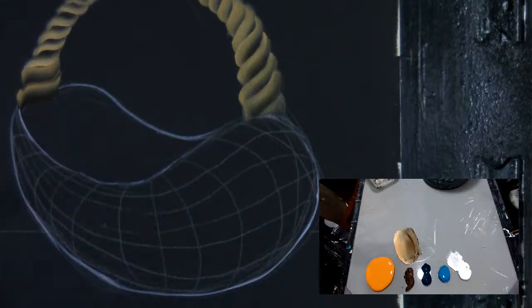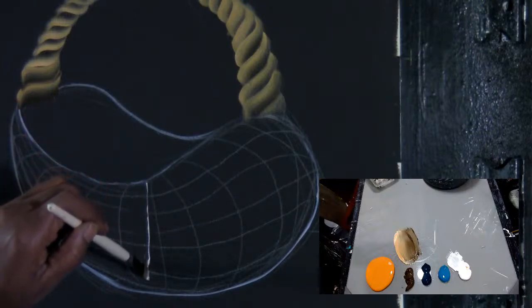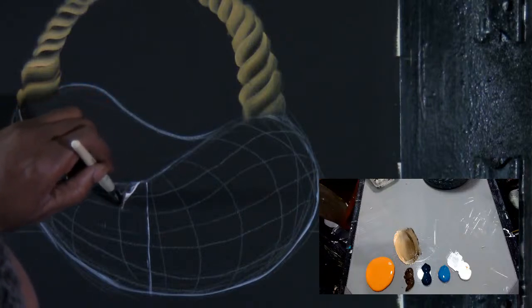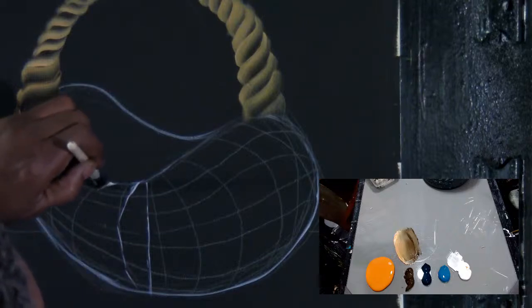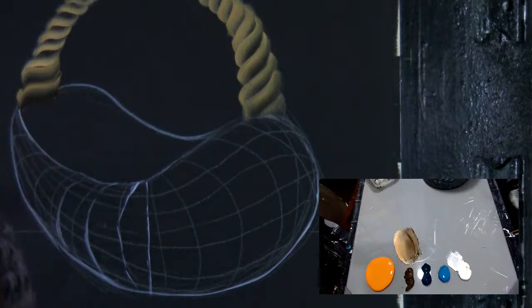The center would most likely be in the middle of this thing. So it would probably be maybe right about here. It would just appear to be flat, one straight line there. All right, that would be half here or half here. It'd be your dead center. Anything else you add past that will be a curve. And the more you go toward the tip, the more of a pronounced curve you're gonna get.